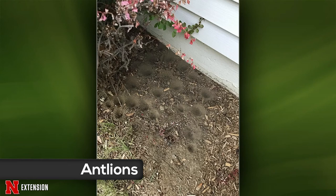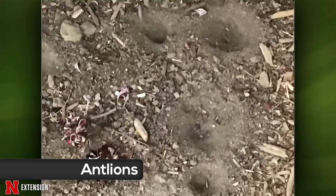An Omaha viewer has divots in the ground between the shrubs close to the foundation — what could it be? Those are immature antlions, also called doodlebugs. They're called antlions because they make those little holes to trap ants. They lie and wait at the bottom of those holes, waiting for an ant to fall in. Sometimes they'll flick up sand or dirt at the ant to make it fall in — but they're just beneficial predators. They're kind of like the sarlacc from Star Wars. For entertainment, throw an ant in there and watch what happens.